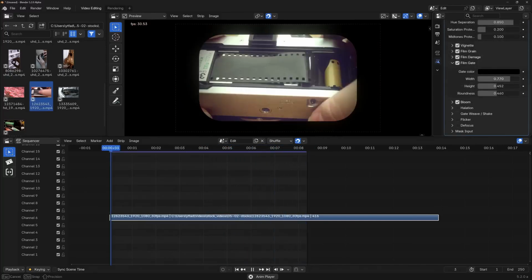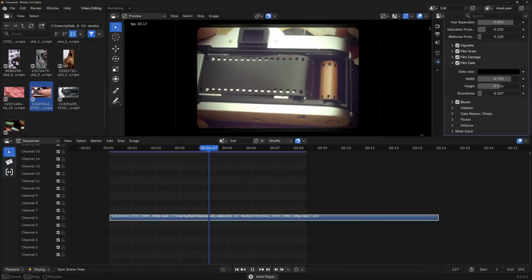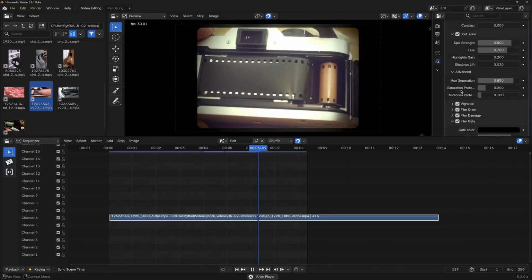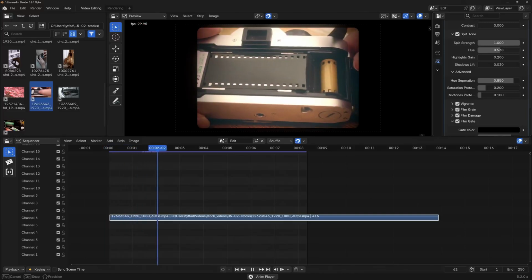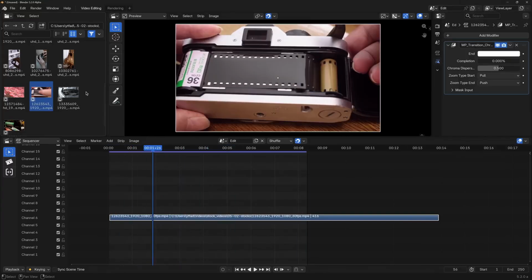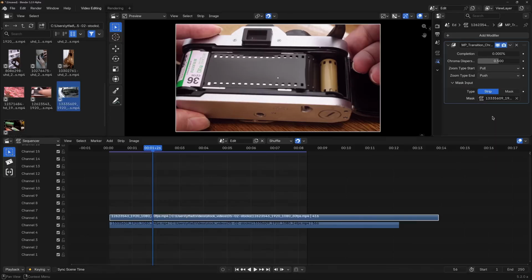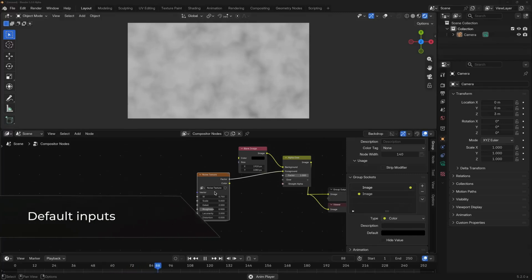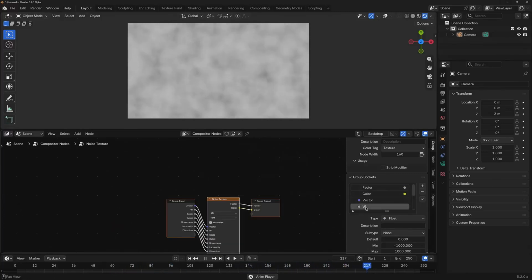This new integration of compositing modifiers in the VSE also allows us to easily add transitions to clips. For example, by using one of the transitions from a pack, you just add the modifier to the first clip, place the clip it should transition to below it in the timeline, and then select it as a mask in the compositor modifier. Apart from the new input types, you can also use a default input type now.